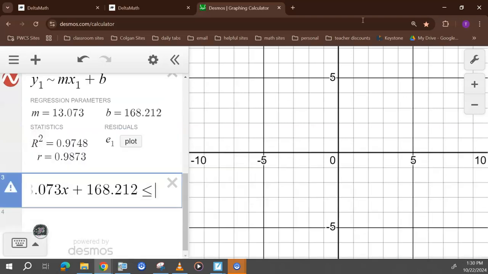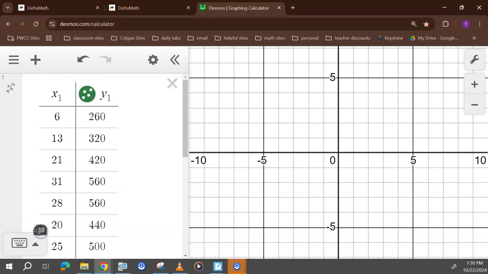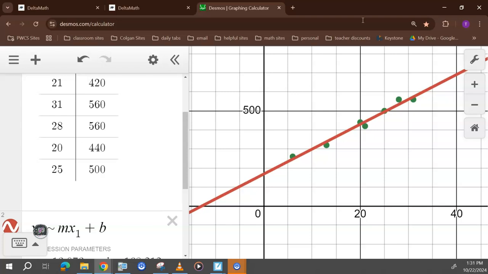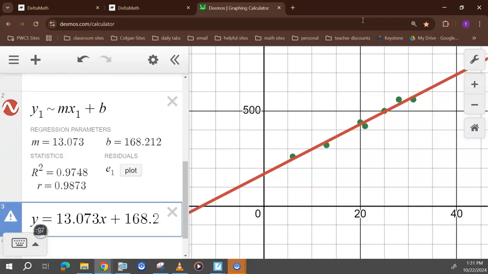Okay. Now, you don't see anything on your graph unless you're zoomed out. I'm going to go back up to the top. With my table, I'm going to hit this plus. There's a plus right at the bottom of the table. If you do that, you should be able to see all your data. Now, I did not show this on the calculator just because there are more steps, but I could show you that at a later time. I can see that this line is either going through the majority of these points or touching the majority of these points, which makes it the line of best fit.